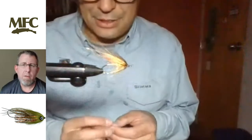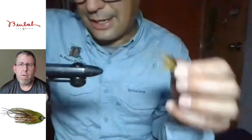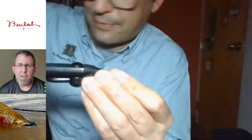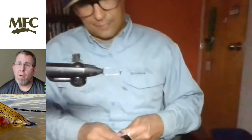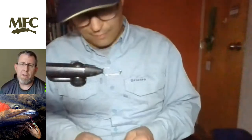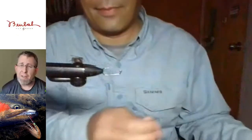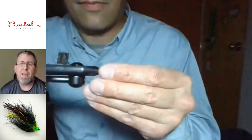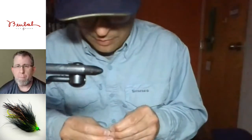I do both. The reason I switched to rabbit was you can get the micro cut rabbits that were barred. And again, I like the barred function. Yeah, the variegation. This is an easy casting fly. And I don't know if you know this, but that little blue and black snitch with the orange bead on the front, I've taken Chinooks on the coast with that. A steelhead fish with it. You can cast it on a Scandi line. You don't need a Skagit. This is a good versatility fly for just about any anadromous species or trout.